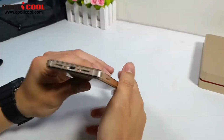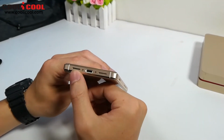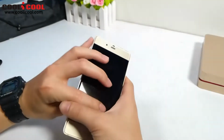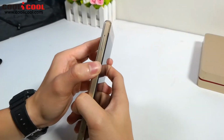On the bottom of the Nubia Z9, we can find a micro USB port, and two holes, one of them is the speaker. The other one is the microphone. Finally, the left side of the phone houses nothing but a dual SIM card slot.